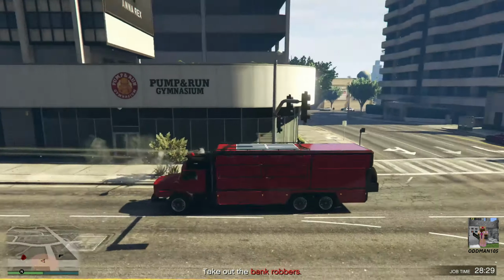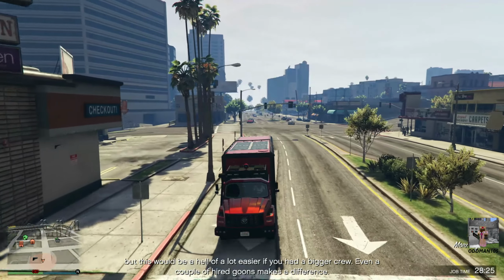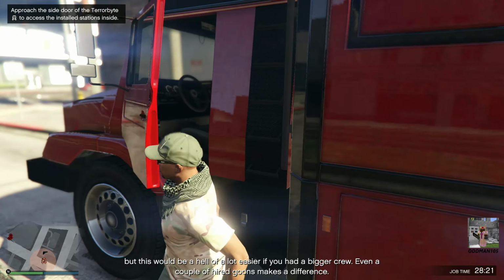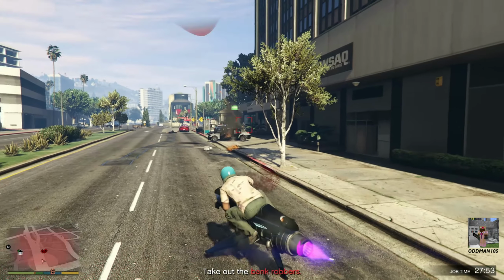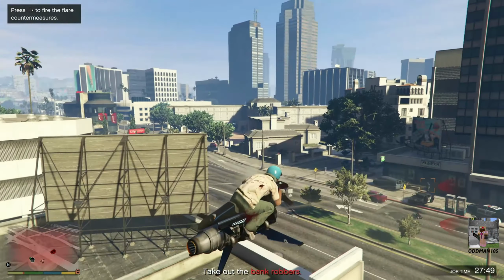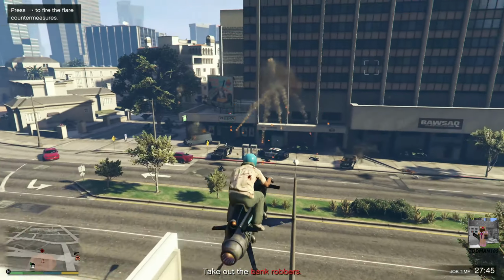Okay, we're going to back away because one of the bank robbers has a minigun. By the way, this would be a hell of a lot easier if you had a bigger crew. Even a couple of hired goons makes a difference. We're going to grab our Mark II, and we're going to murk out Mr. Minigun. Okay, he's dead.